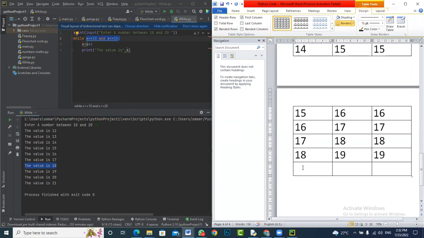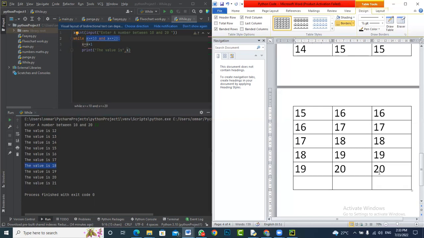Now the next thing is, it is going to say 19 and check if 19 falls in this category. 19 still falls in this category, which means that 19 is bigger than 10 and lesser than 20. And this is going to follow this instruction again, x is equal to 19 plus 1. So 19 plus 1 is going to become 20, and we are going to print the value to be 20 here.